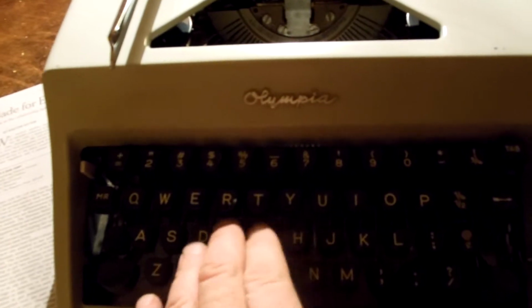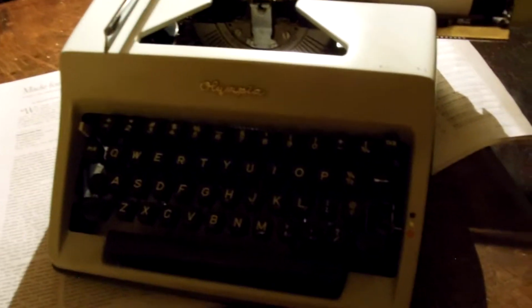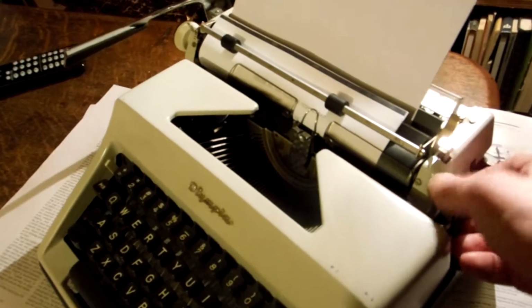This is how far apart keys used to be. None of this squishing together and hitting the wrong key all the time, which is what happens to me on the computer. This is how far apart the keys were meant to be. They were designed for typewriters. A computer keyboard merely replicates that, and the keys are too close together these days. But anyway, no electricity for this, so you can really take it anywhere and use it.